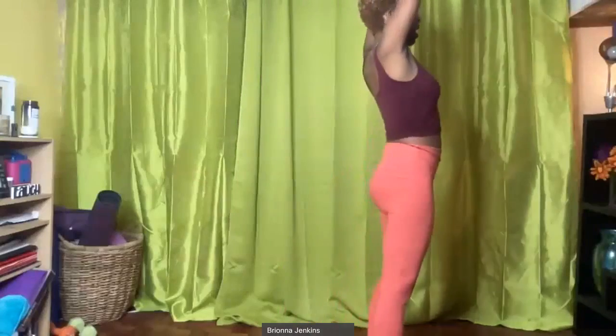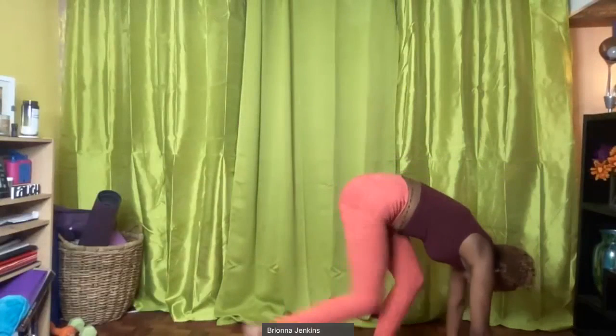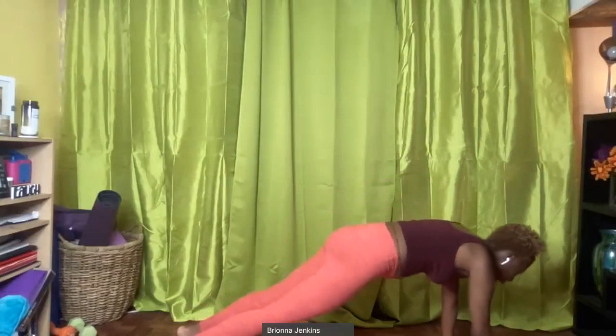Truly shaking the body out. Shake the arms out, wiggle the fingers, shake the legs. Inhale the arms up to the sky, exhale, swan dive forward. Inhale up halfway, flat back. Exhale, forward fold, plant the palms, step the feet back into our plank.